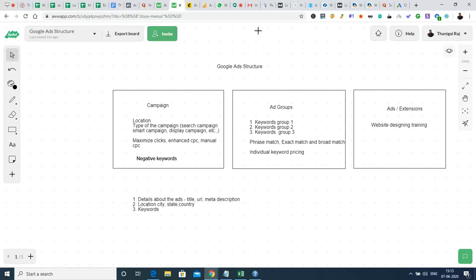And then here comes the advertisement and extensions. Website designing training, so this is the keyword for which we have planned to build the advertisement, for website designing and training, right? Inside this advertisement, it will have elements like title, URL, and the details about the ads. I think it is better to take this and put it in the ads and extensions column itself.